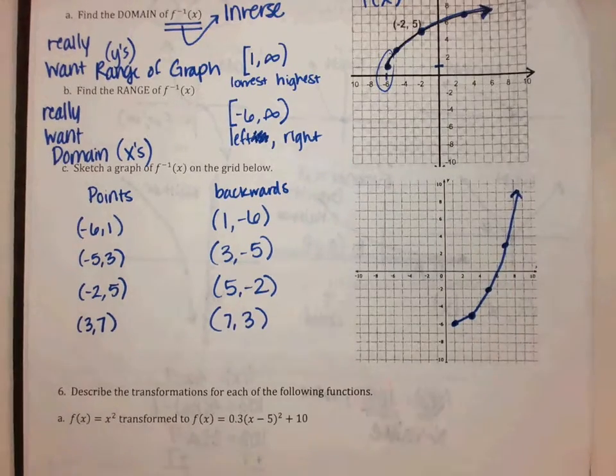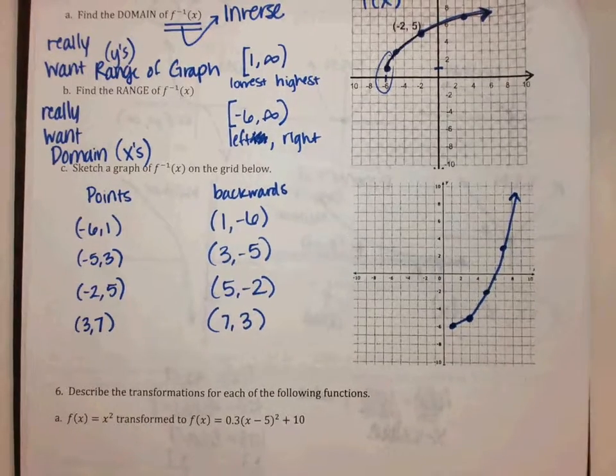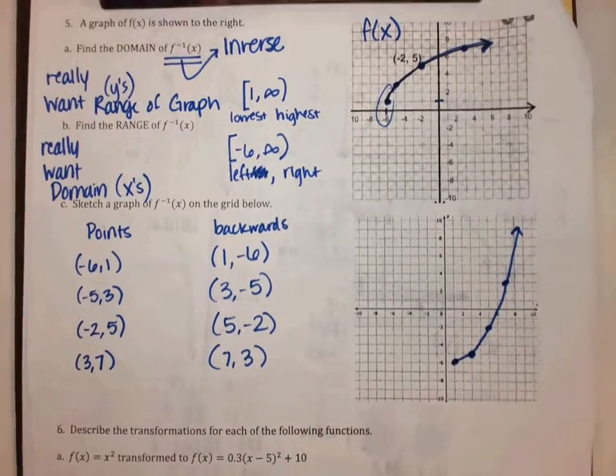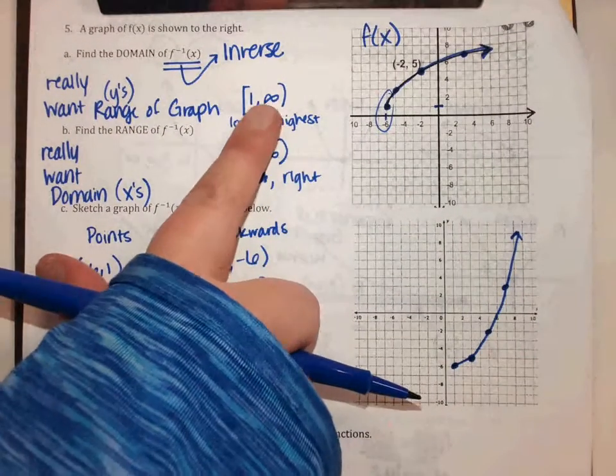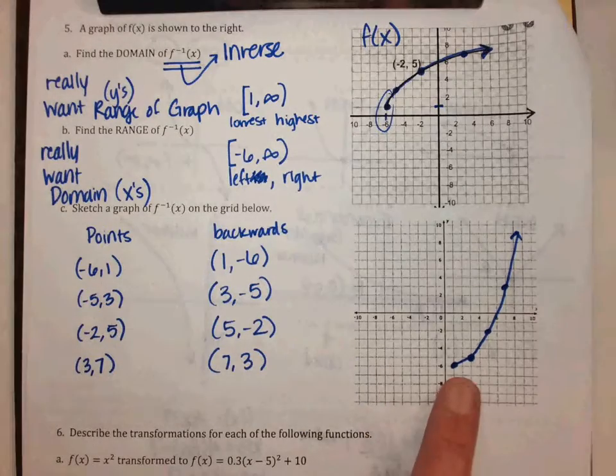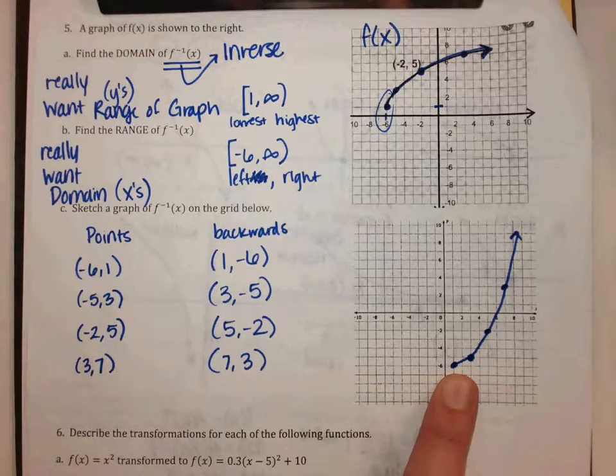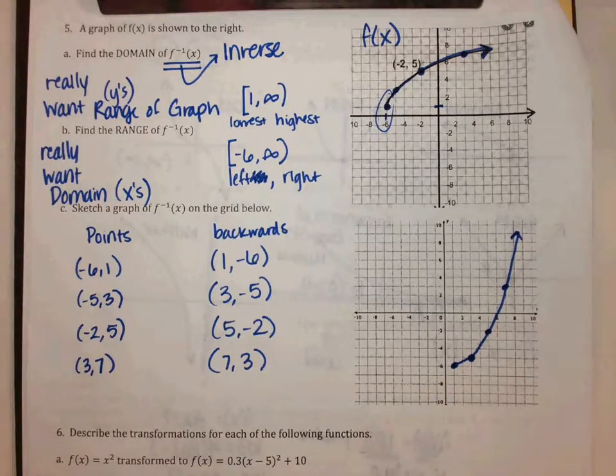Boom. Now, let's look and see if our domain and range are correct. Even without having the graph, we found them. Is the domain of my graph 1 to infinity? Look at the graph we drew. Is it 1 to infinity for the x's? Yeah, where does it start? At 1, how far does it go? Infinity. Okay, what was the range for my graph? -6 to infinity. Does it start at -6 and then go up to infinity? So even without the graph, we could do it, but now that we've graphed it, we can make sure it's right.